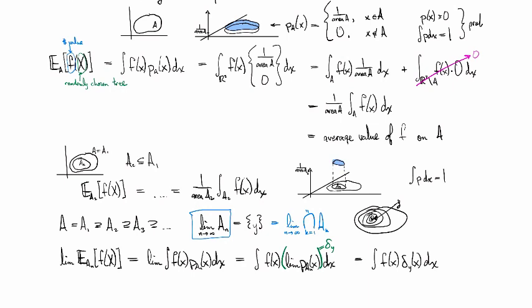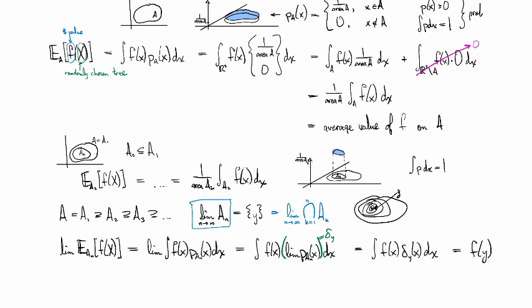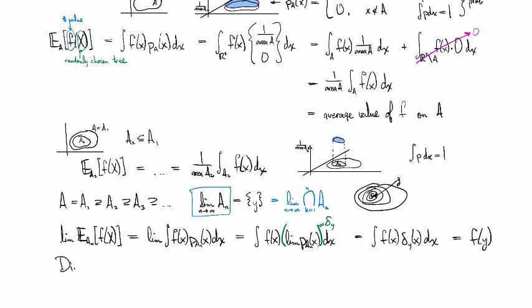But then it becomes clear: what's the expected value of f, given that you're restricting the place where you can choose your trees from to a single point? Well, it's going to be the value of the tree at that point. So this is just going to be exactly equal to f of y. And that's the definition of the Dirac delta. It's defined by this integral. If you integrate f against delta y, then you get f evaluated at that point.